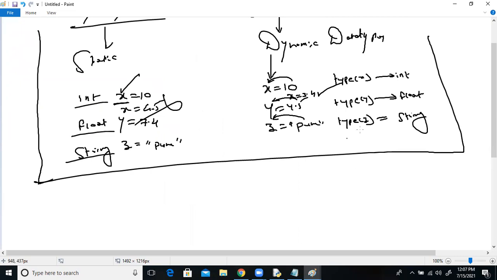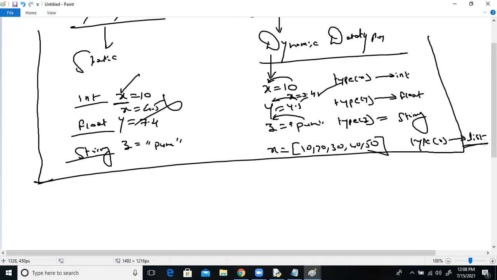See here, previously I was saying dynamic data types, right? If, for example, x equal to squared bracket 10, 20, 30, 40, 50. What am I trying to assign to x? List of values. So what is the type of x? It is list type. Later we'll be discussing these collection data types: list, tuples, sets, dictionaries, right? Based upon what you are assigning. One value, if you are assigning fundamental data types: one float or one integer, one string. Multiple values, collection data types like list.